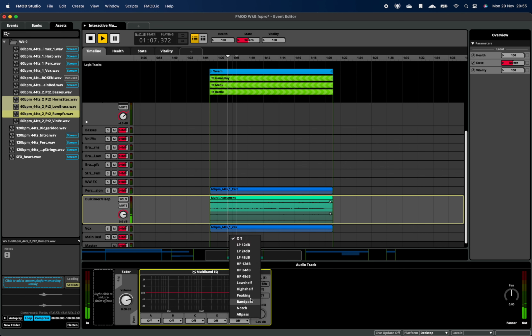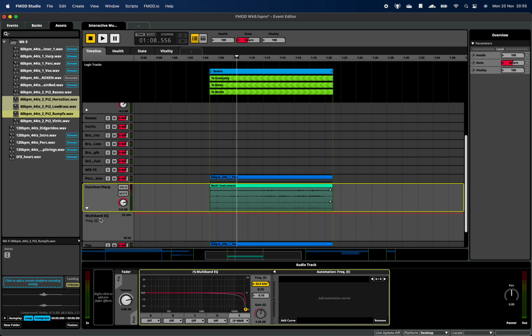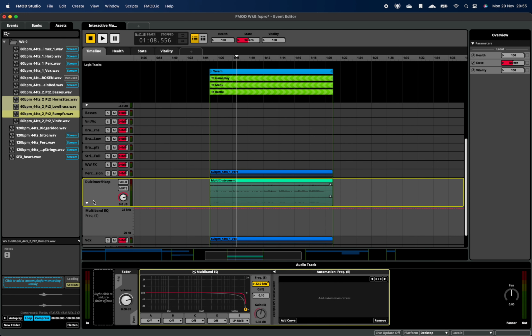Maybe you can just literally use at the top here either a high shelf, so you could shelf it out, or you could choose to actually low pass it, which is probably more what we're after. A didn't make sense to me. I tend to keep A's over here. Let's keep E's this end. But what we can do here is right click on this filter here. We can add automation. So now we've got a multiband EQ added to our automation layer.